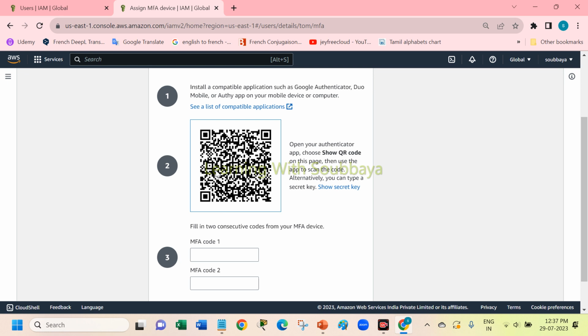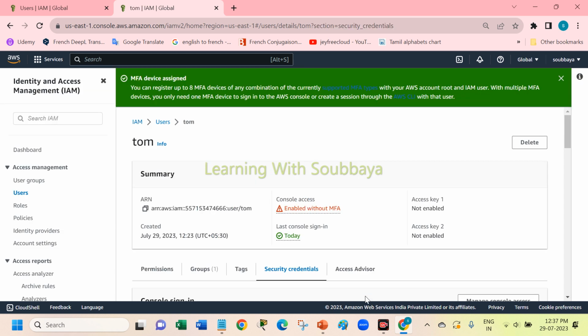After scanning, I got some number, 170, 180. This is the MFA code I am getting. First code I wrote here. Second code I'm going to write here, so I have to wait. The second code is 87873. I am writing the second code here. So MFA has been added here.